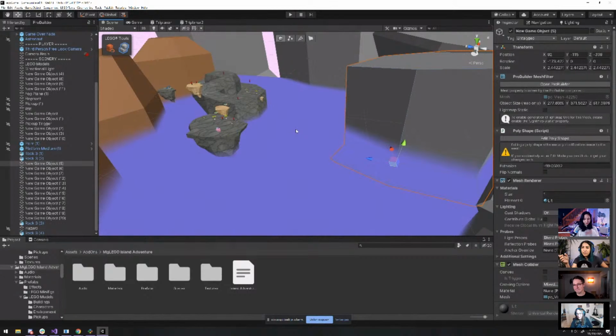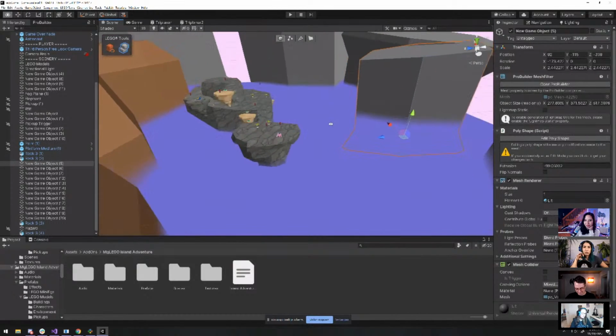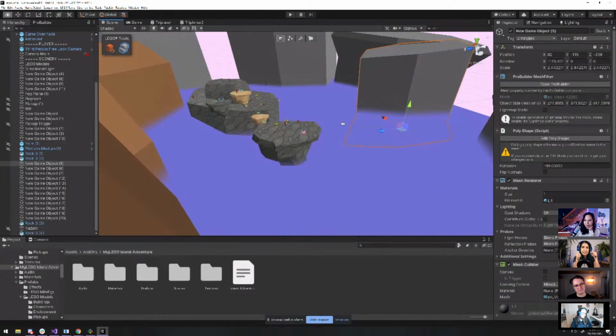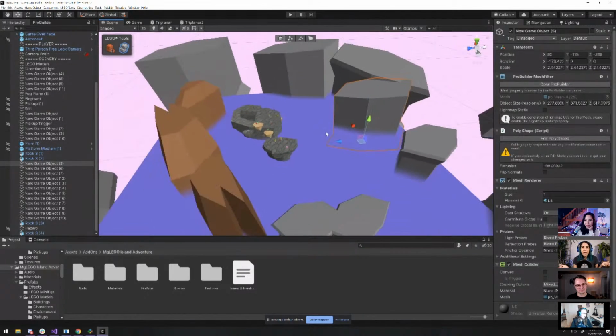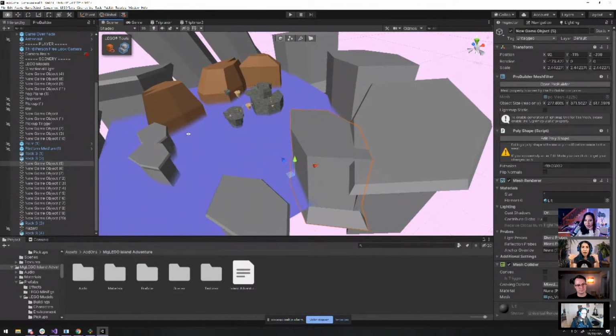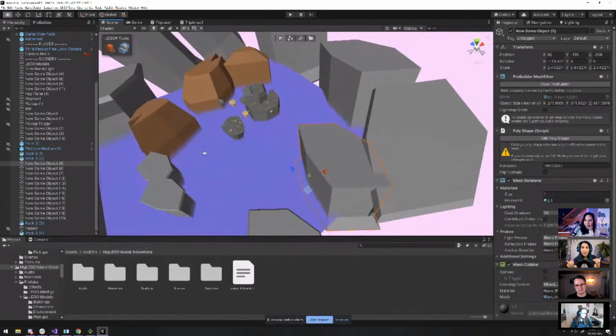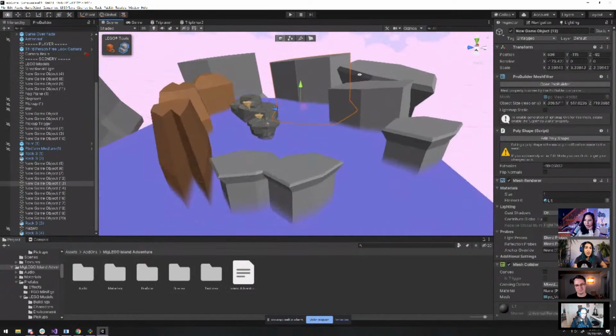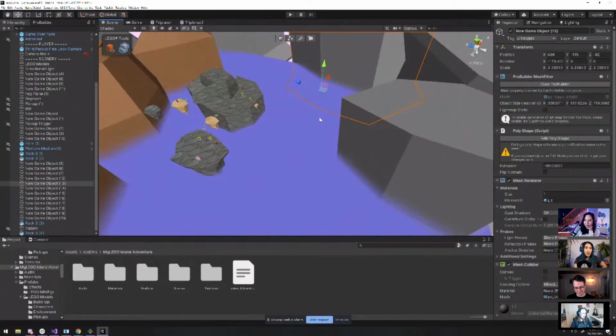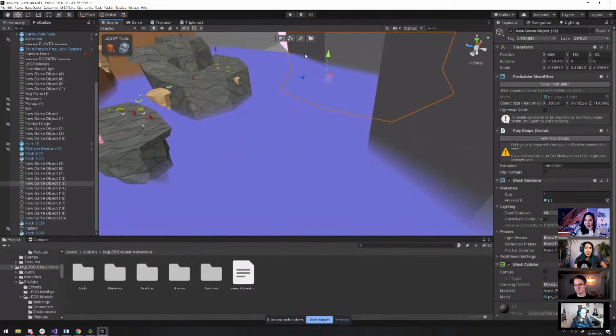What Joyce did there, taking one shape and rotating and scaling it multiple times, means you don't have to spend all your time building different shapes of rocks. Just save yourself some time. There's this one and this one, and I've just rotated them and put them there to have a bit of a background.